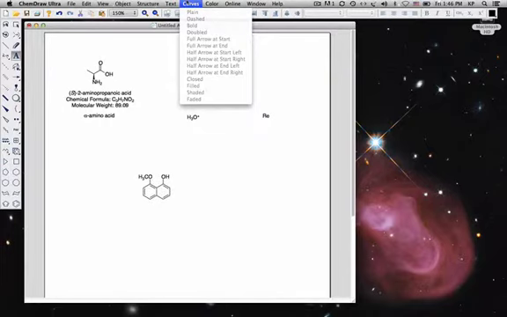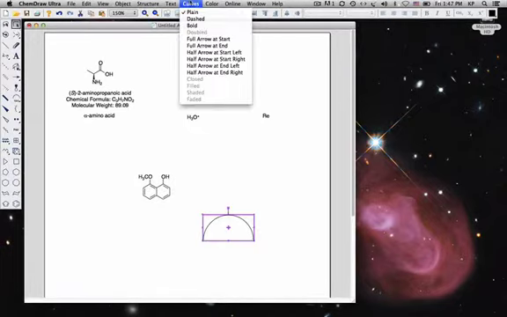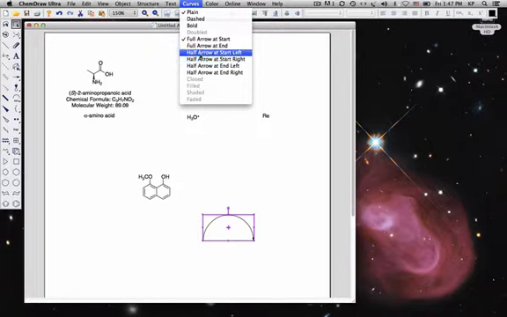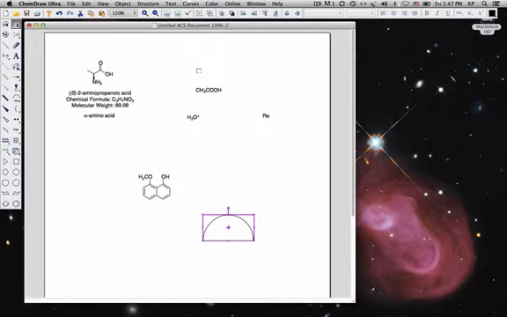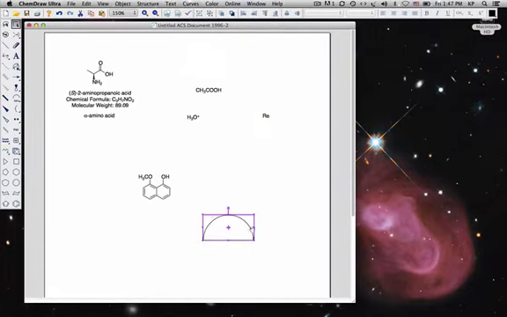Under curves, you can do many of the things that you can do with the arrow and drawing tools. Say I draw a curve on my page, but then I said, oh, that was supposed to be an arrow. Well, in the curves, I can just select this using the marquee just by clicking on it. Full arrow at start. I can put, oh no, a half arrow at start. I can put a half arrow at the end, and so I could change a curve into arrows.